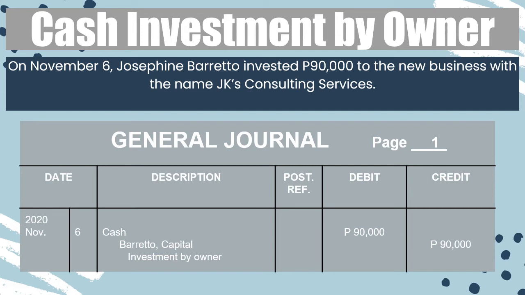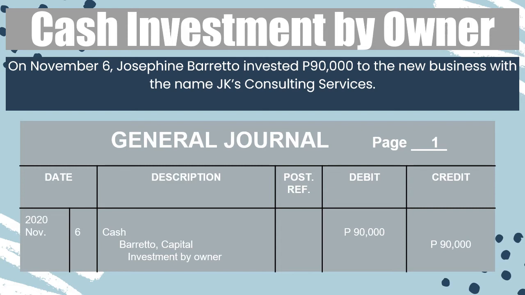So, nag-increase ang ating cash kasi may pumasok na cash sa atin. Yun ang ilalagay natin sa debit. Kasi ang normal balance ng asset, which is ang account na gagamitin natin ng asset, ay cash. Pag nag-increase ang normal balance ng asset, ay debit. So, pag nag-increase ang cash, ibig sabihin ito ay nasa side ng debit. Kaya ang cash natin ay nasa debit side, which is 90,000 pesos.